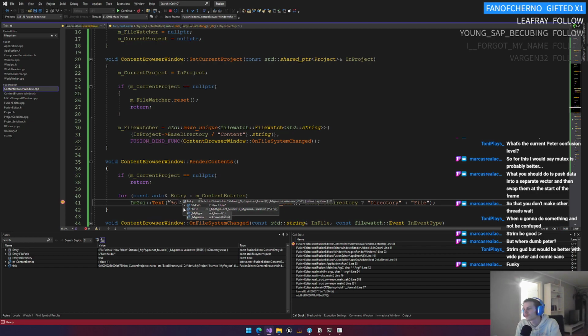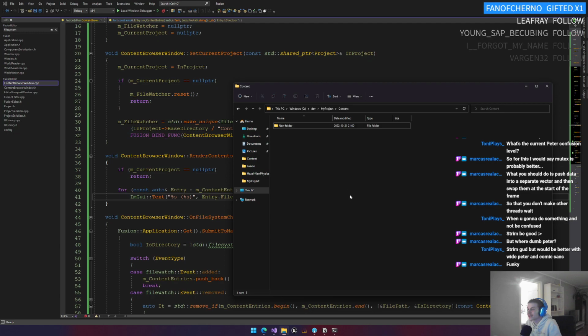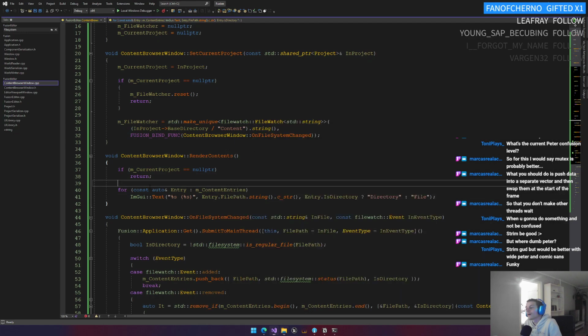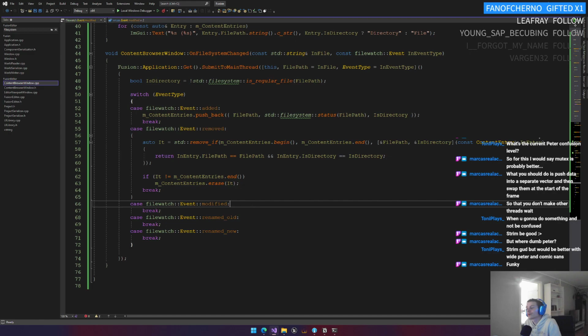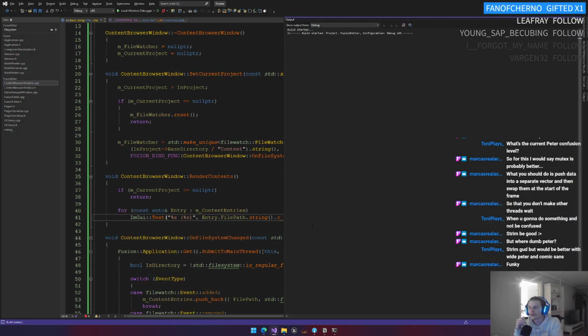Got it. So what I guess ends up happening is the callback runs before the file system technically recognizes it as a folder. Right. Possibly it's triggering a modified event as well. That's possible.